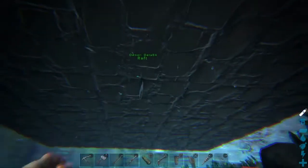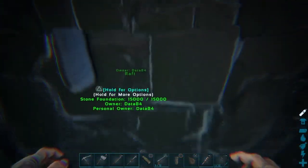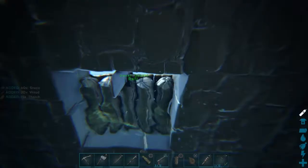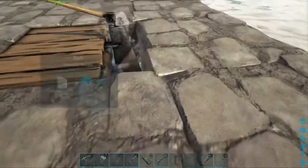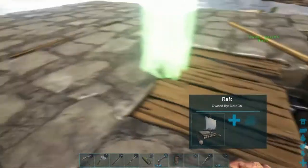Hope you're doing well. We are making some changes on our raft. In the video we made last, we did the foundation extension and lowering, and everything worked out perfectly, but for our personal raft, we're going to change things up. So we're underneath, taking out that stone foundation. We can hop right back on. But as we can see, it is unprotected again, and I think what we want to do is try to lower a foundation in there and maybe get a hatch on there. So we'll see if we can do that.